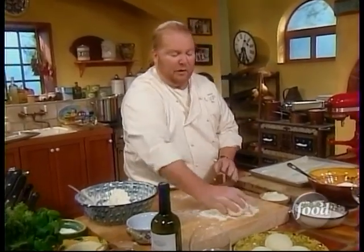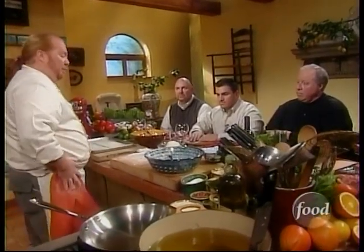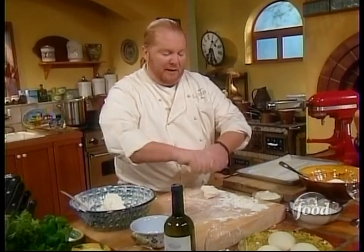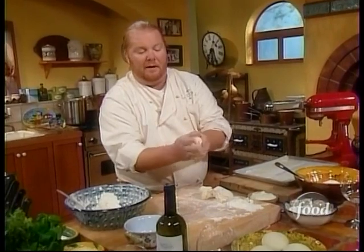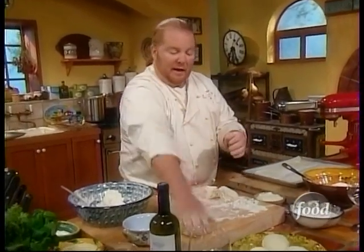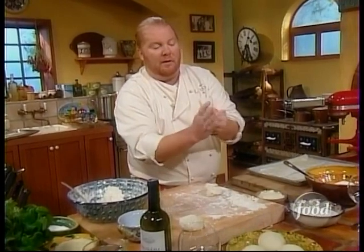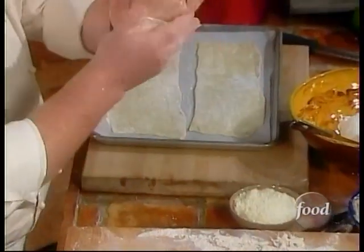We would knead that for a long time, 10 or 15 minutes. All-purpose is a good medium gluten flour. What you'll have at that point is you'll tear this into three pieces and continuously roll it onto itself — this is for any kind of bread dough. You put it down, do that again, and pretty soon you'll let it rest because you've stretched that gluten out a little bit and it becomes more difficult to work with.